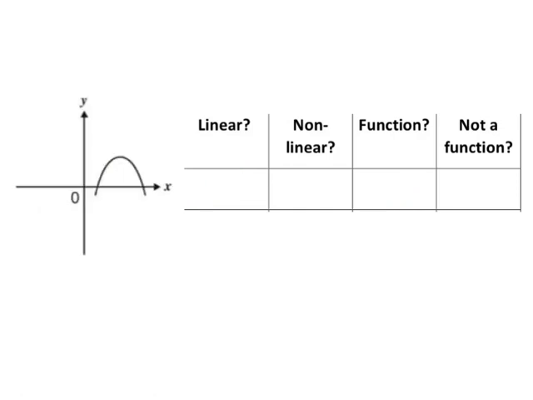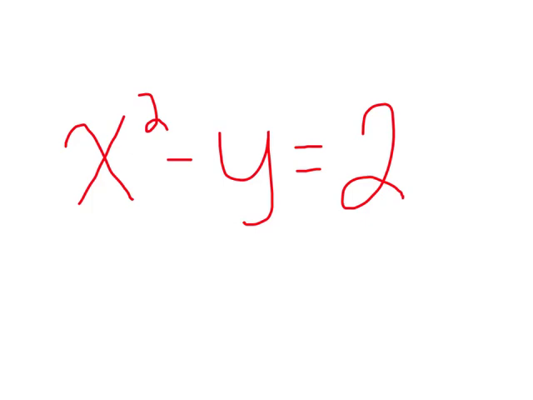And then for our last graph, is this a line? No, it does not have a constant rate. It is a parabola or a U shape, so it's not a line. But is it a function? If we look at every x value will only have one y value, so it is a function. So it's not a line, but it is a function. Let's just run through a few more practice quickly.